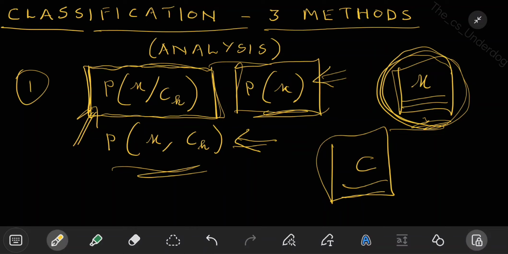But use this particular method in two cases. One is if you want to do outlier detection. What is outlier detection, or it is also called novelty detection? That is detecting a new data point which has low probability under the model, or you can say prediction can be of low accuracy for such points. So detecting outliers is one thing for which you can use this model. The other is if you want to generate a new point, especially because you get the distribution of the input P of x. So if you want to generate some new point, that is one area where your approach 1 will be helpful for you.